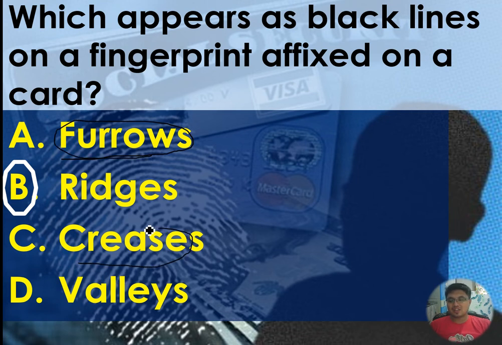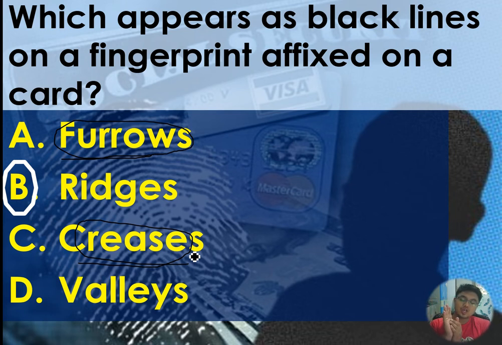Okay? The creases are the divisions of our hands or the divisions of our ridges. So on our hand, okay, there are divisions, no? Those are the lines here that you can see. If we try to print this one, these are white lines that appear on the fingerprint card. Okay, so there will be two white lines that we can see on a fingerprint card, which are the furrows and then the creases.